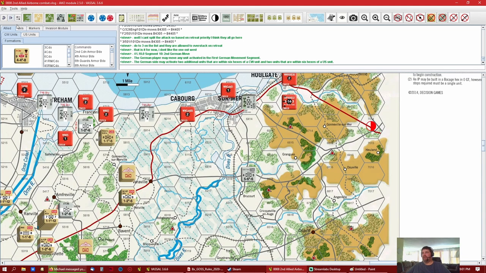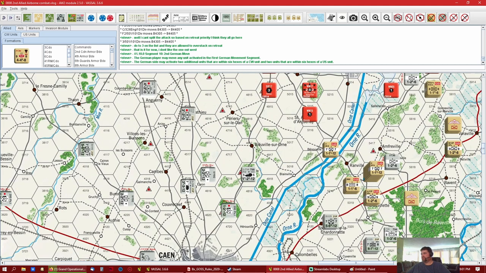These guys will activate here. I just should use my pointer. You can see where that doesn't work great. This guy right here is going to activate. Activated units may move up to their full printed movement allowance. However, when entering a hex within 3 hexes of an allied unit, multiply all movement costs by 2.